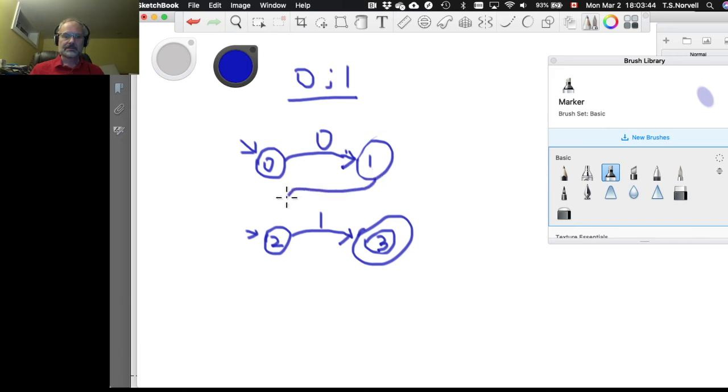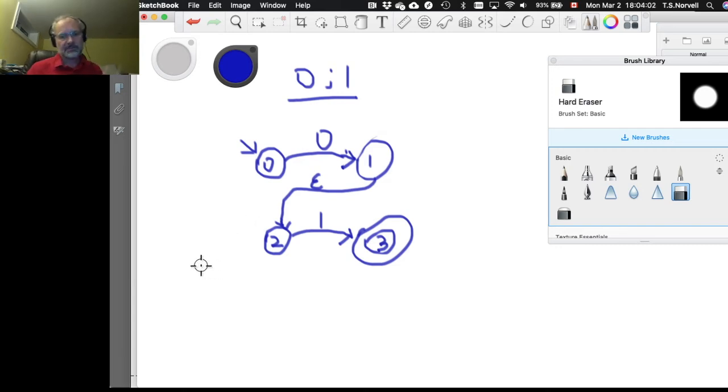I'm going to make an epsilon transition between that final state of the first machine and the start state of the second machine, which is no longer a start state. In my final machine, I just want to have one start state and just one final state. So that's what I want.